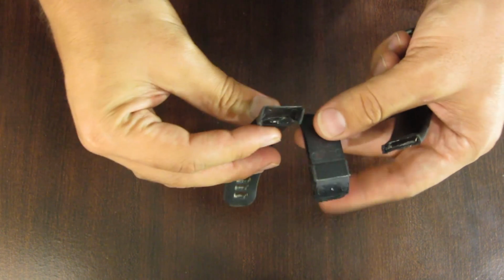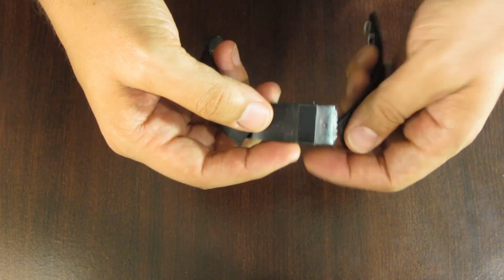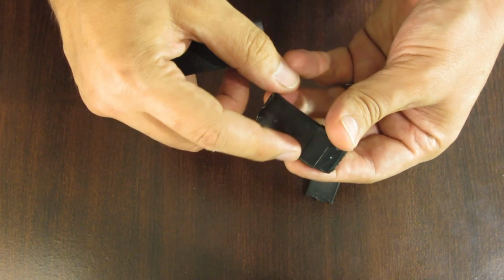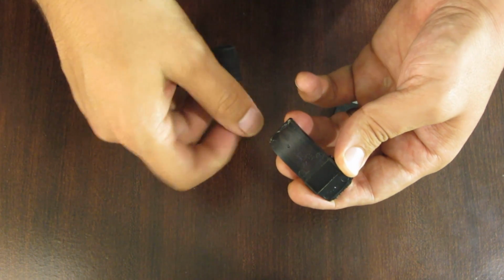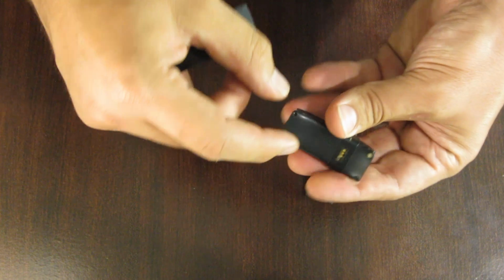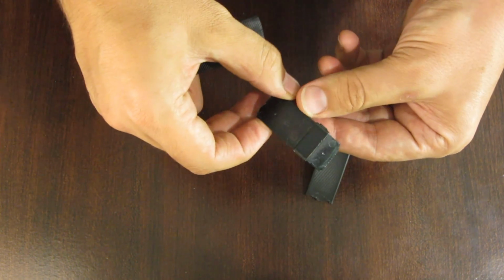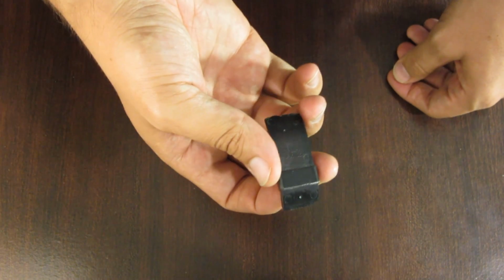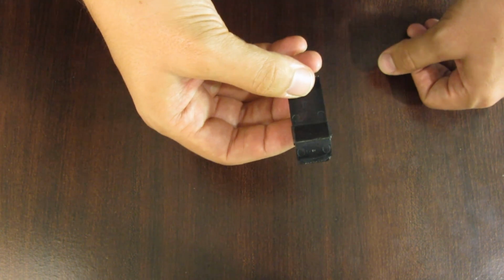What I did here is I peeled off the rest of the band. So one part gave out completely. The other part I just peeled off. All this here, all the part of the band that was on here, just peel it right off. It's just glued there. It comes off. Don't undo the screws on the back because that'll expose the electronics. You don't want to do that. So I have this. It's the brains of the operation. I just need to strap it to my wrist for it to be of any use to me.